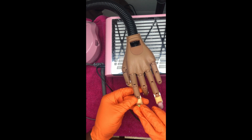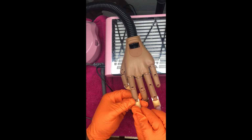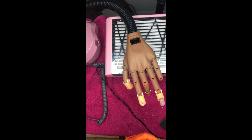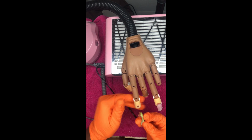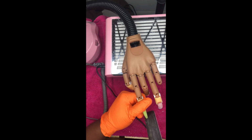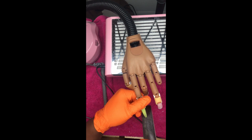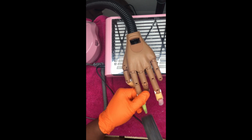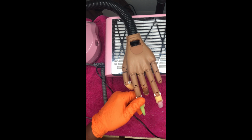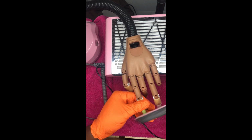And of course, we're back again with the nail coming off, falling all off. Like I said, it's about time for me to get a new nail trainer, because this is pretty much ridiculous. Every time I touch the nail, it comes off. And the craziest part about it is this has been doing this since I got this nail hand. So it's definitely time.